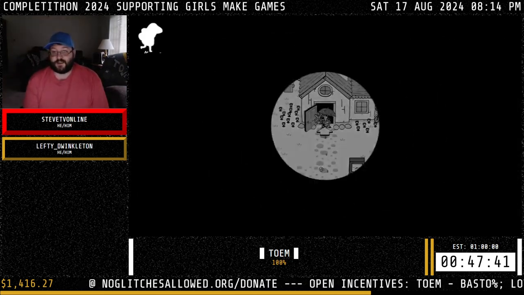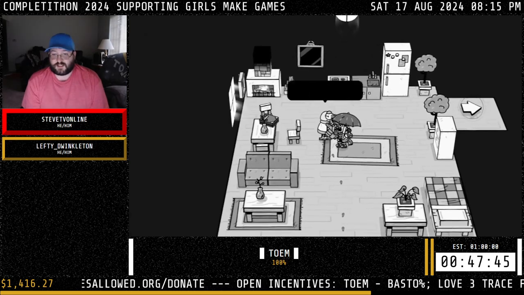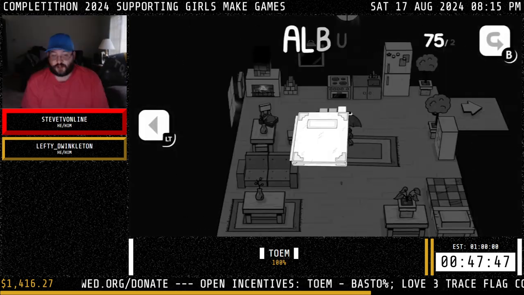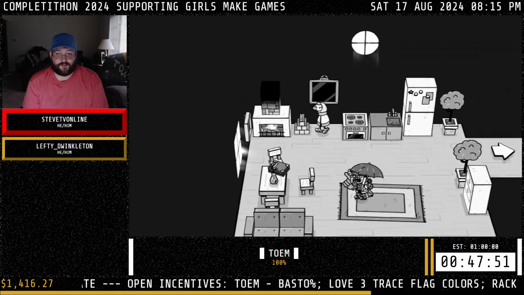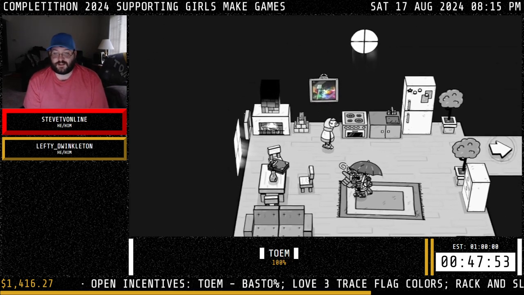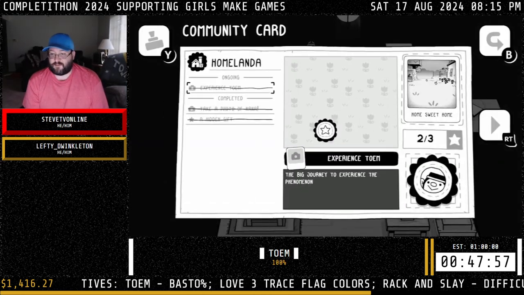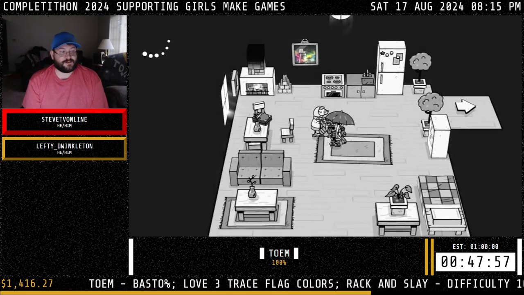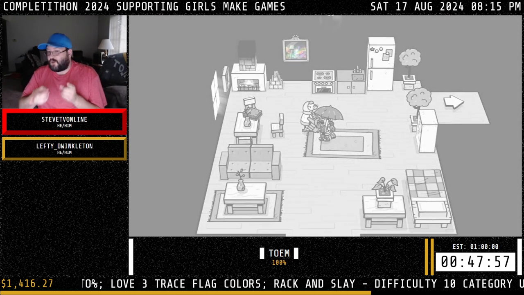So yeah, we're going to go and talk to Granny. She's going to give us her final stamp after we show her the picture of TOEM. And I will tell you when time, it's coming up very shortly here. And time. So yeah, that was TOEM 100%.